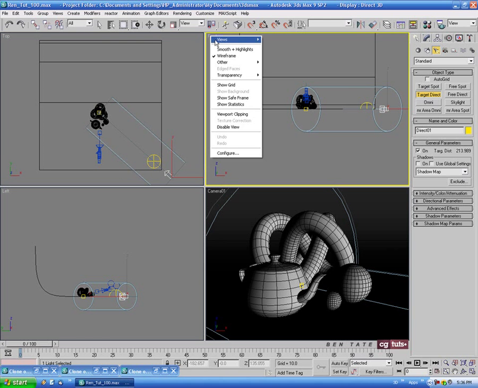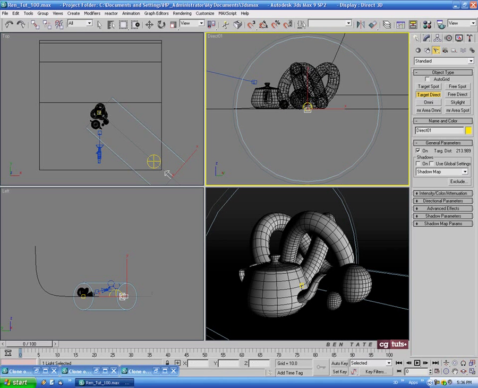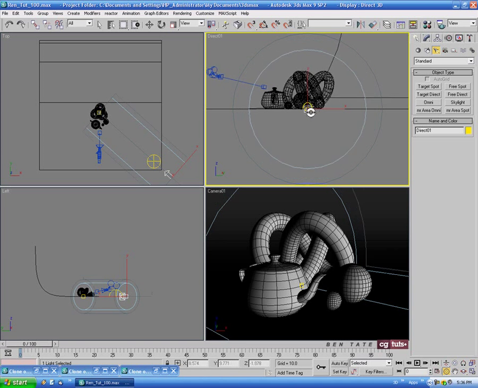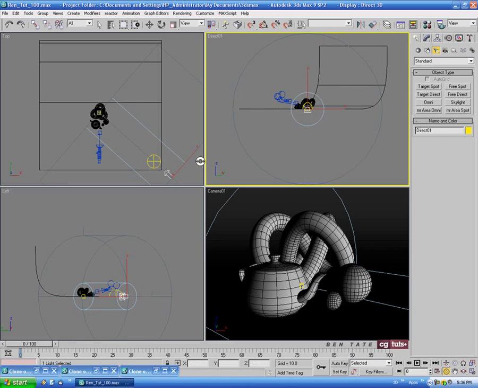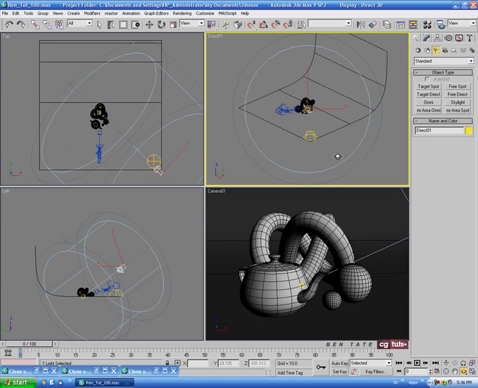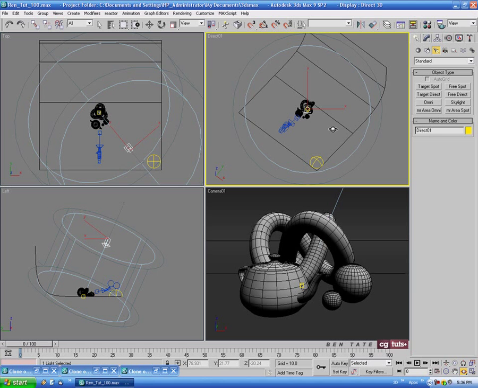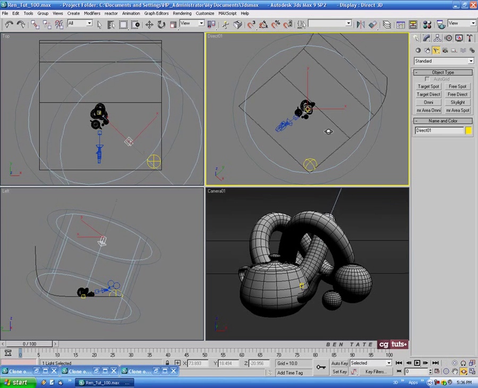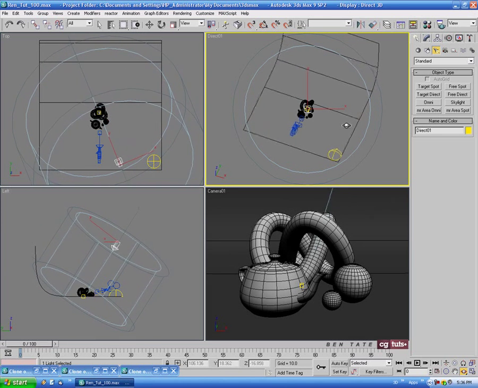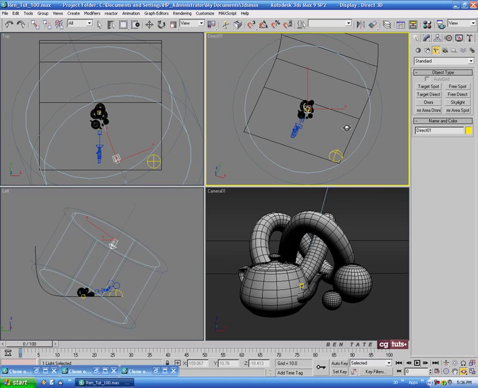Okay, and let's move this around a bit. Let's go up here, we'll right click on the front view and change this to the direct light so we can see through it. And let's zoom out the falloff here a bit by going down and clicking on this icon here. I'm just going to zoom that out, and it really doesn't matter, we're going to overshoot the light anyways, so let's zoom the hotspot out a little bit, and then we'll rotate it up and try to find a good angle. Alright, let's do maybe something like that.